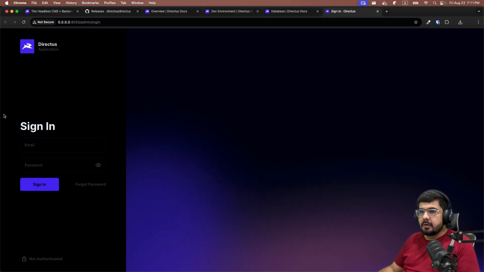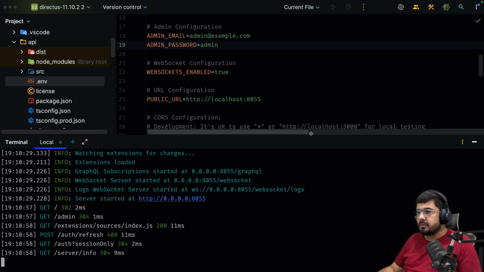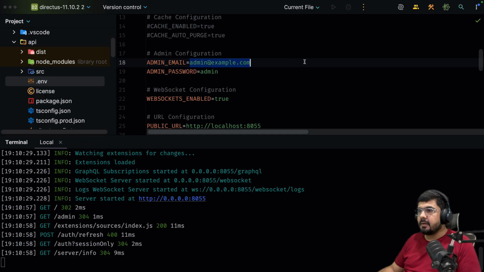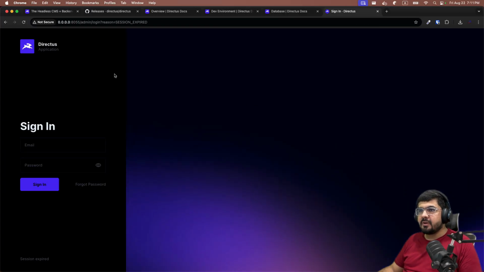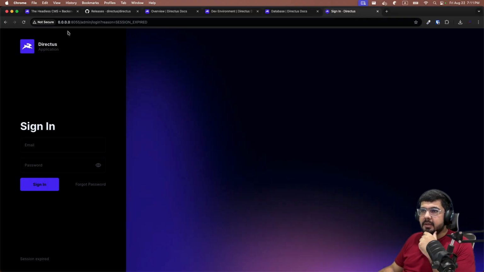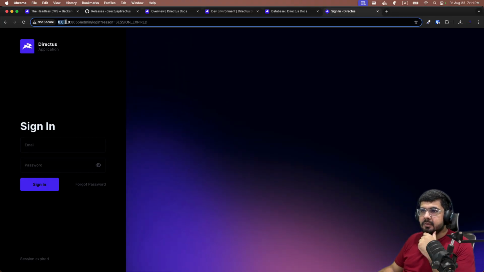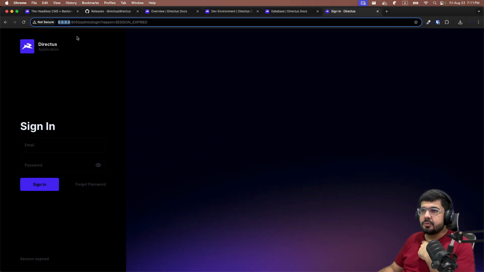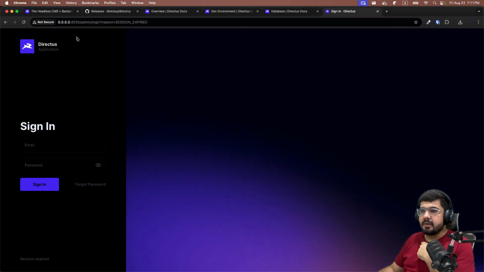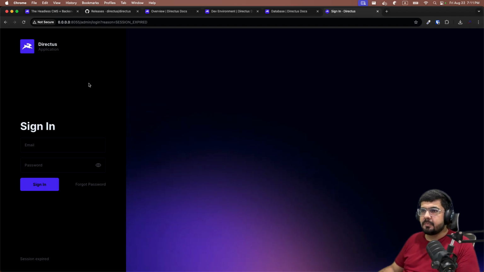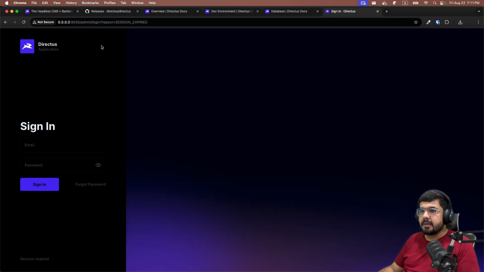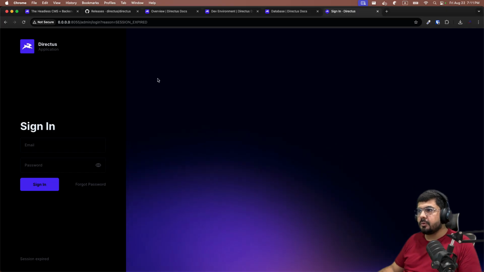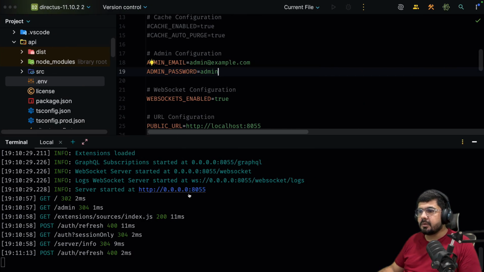And now I think we can log in, right? If we are not wrong, this was our email for our administrator user, and this was the password, right? Before, when I was trying this out, I don't know why it was complaining about invalid credentials for this 0.0.0.0 host. But when I switched this to localhost, it was working fine. I don't know why this issue was appearing, but my suggestion would be that rather than going for this URL, which is 0.0.0.0, go for localhost 8055, right?